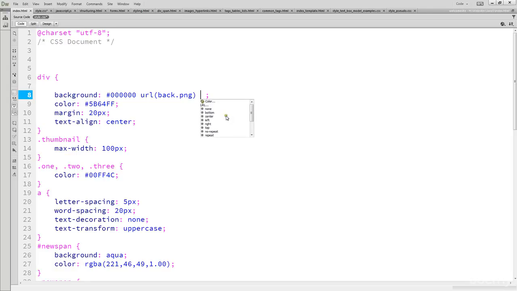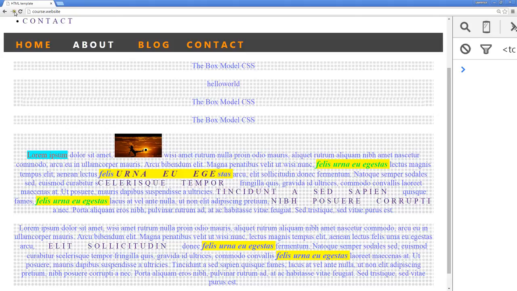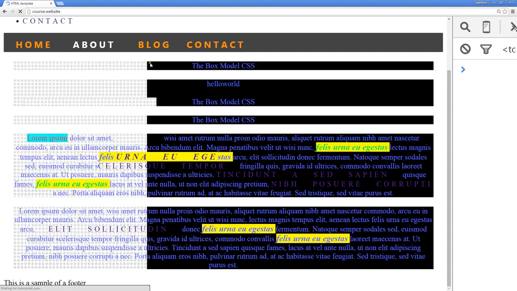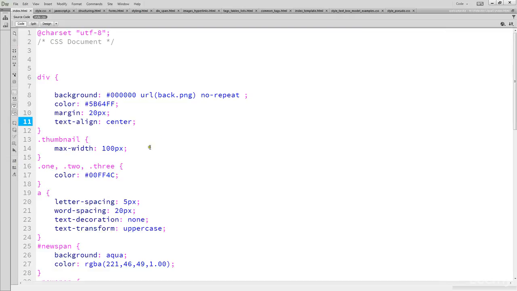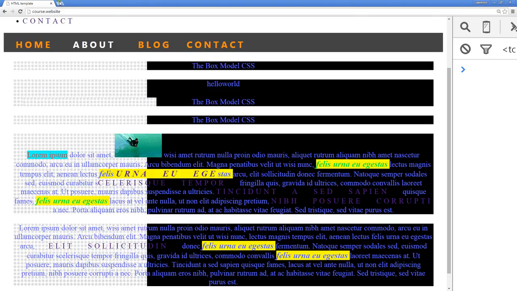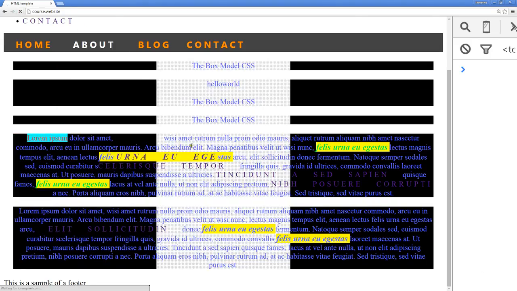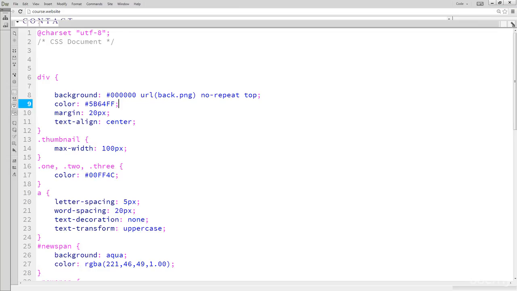We had looked at before that we have these options for no repeat. We can position it left, right, top, and bottom. So we're just going to add in no repeat. This way, when we refresh it, we can see that it shows you the image, and then afterwards, we do see that black background. So in fact, it is still there and it is still present. Here I've just added in that no repeat, and I'm just going to do top just to show you a little bit better about what's happening here. That's going to center that there.